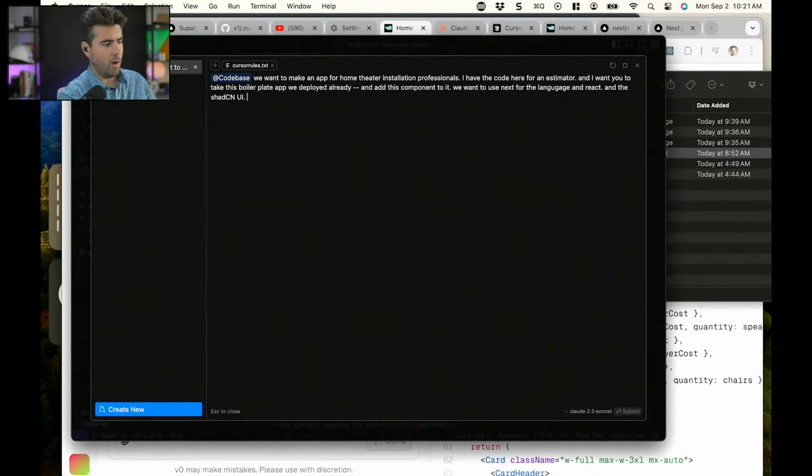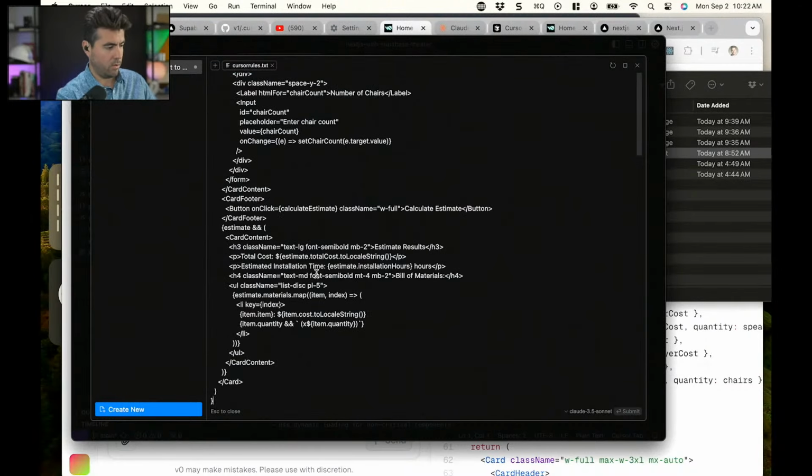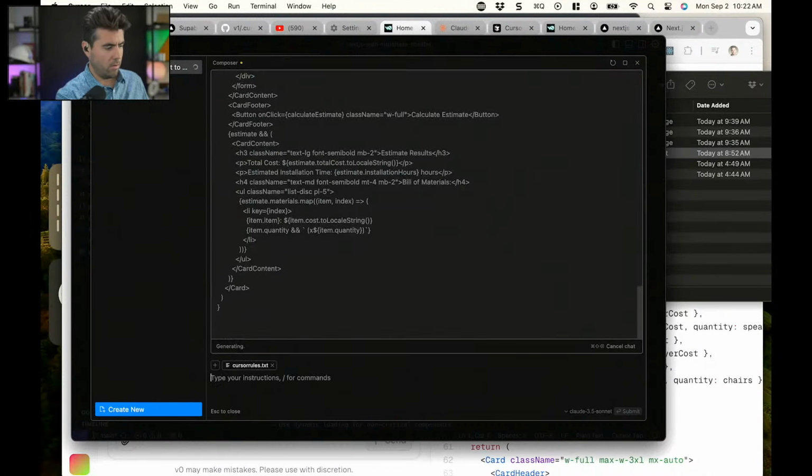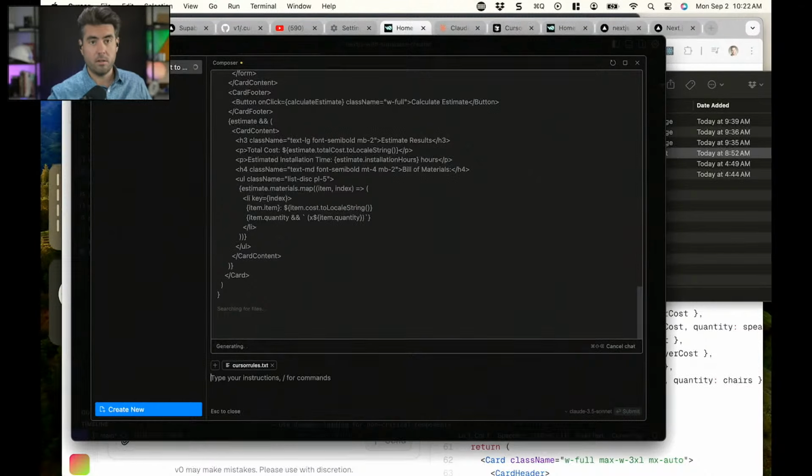The shadcn UI is something else that was specified in there already. It just gives it a little bit of guidance on the actual way we end up making this look and feel. So now I'm going to hit paste, right? Control V. That's all the code that was generated by v0 to build the home theater app. And we're going to hit enter. When we hit this, it is going to start to do something called a multi-file edit.